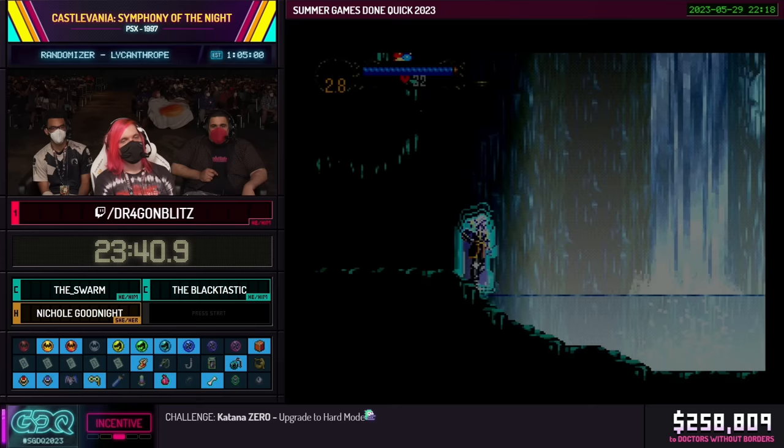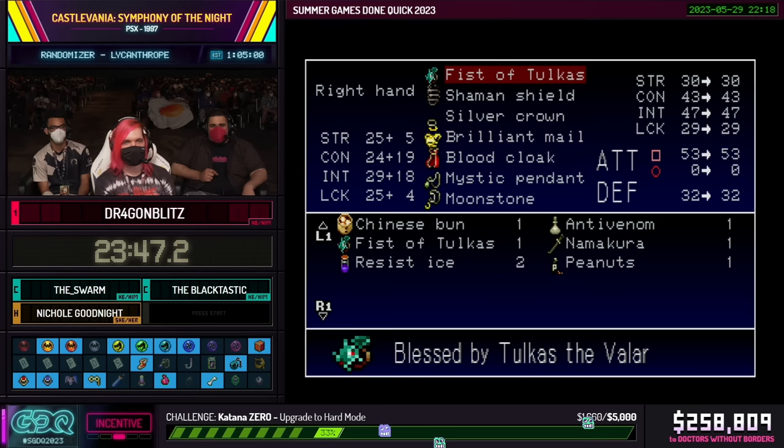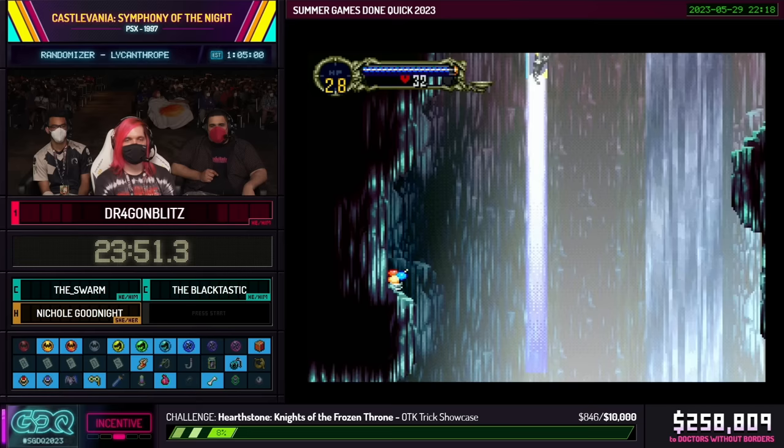There's my MP back. I'll put... Kingstone's a lot of decisions to make. Okay. So we're coming back over to that bridge room.